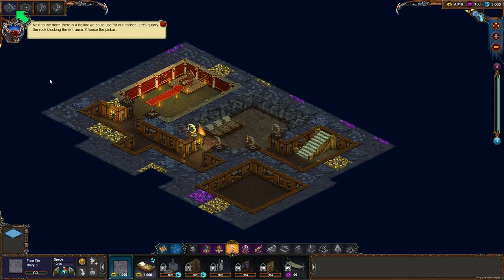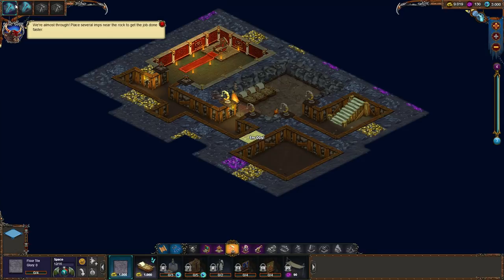Alright. Next to the dorm, there is a hollow we can use for our kitchen. Let's quarry the rock blocking the access and entrance. Choose the pickaxe. They just want me to quickly open this door, because this is gonna be the kitchen. The pre-allocated 3x3 opening. Once they get around to clearing it. Look at them go.